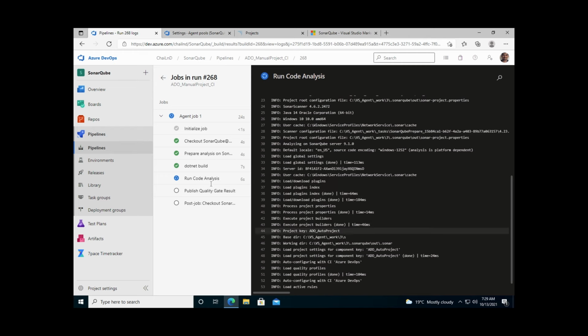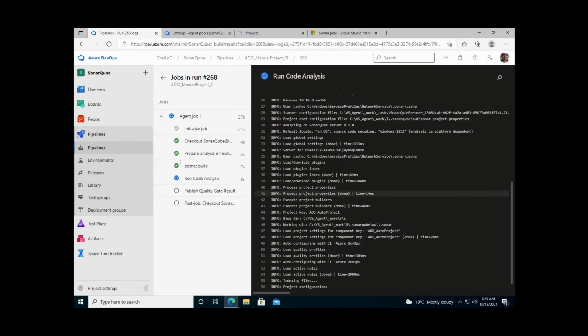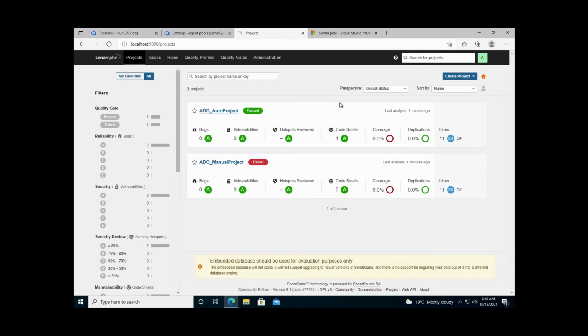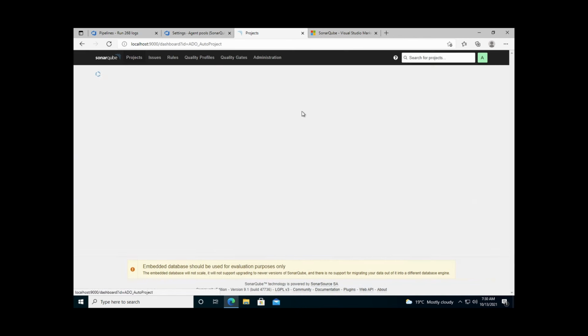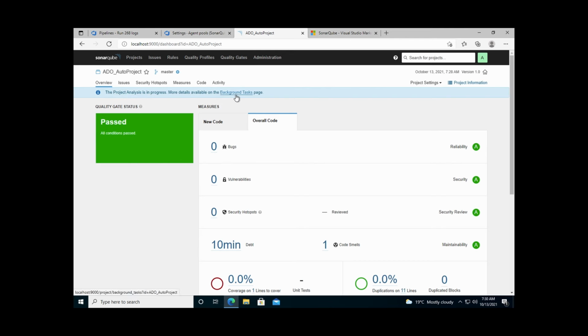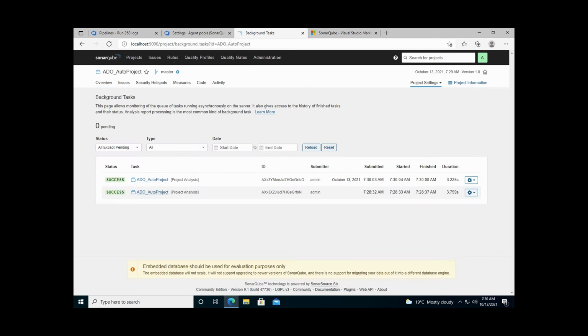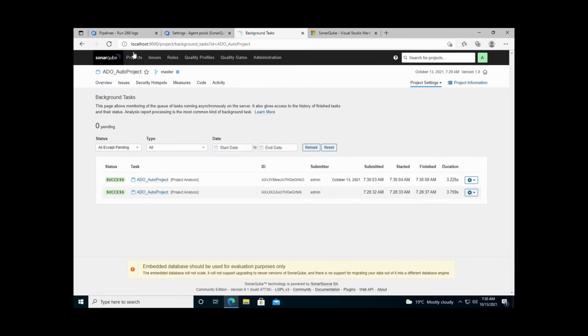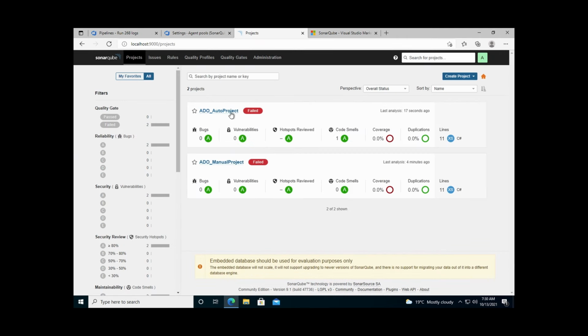So it runs and finally publishes. You can always go back to the auto project, click on background task, and see that one more activity was just done. Now if I go back to projects, you can see the auto project has also failed because of the new quality gate I have created.